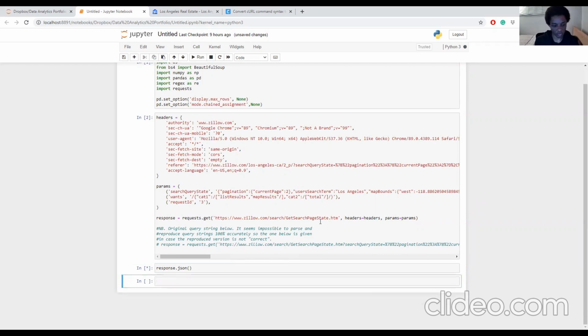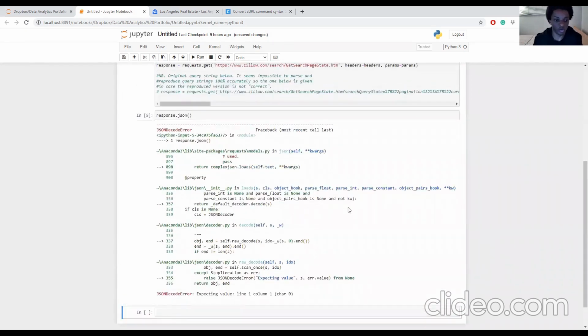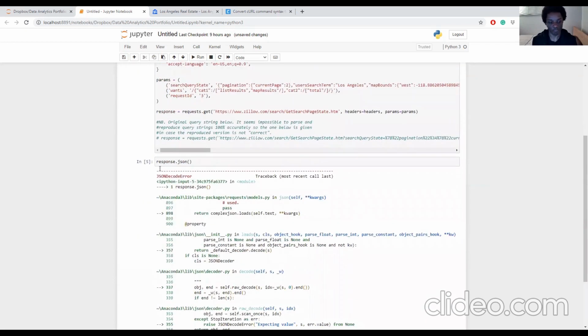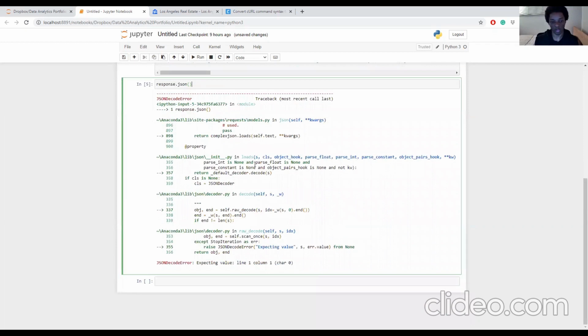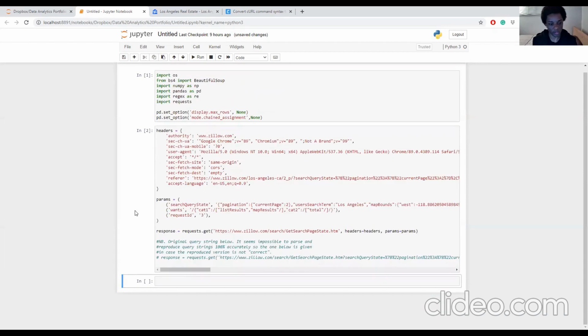When we request JSON, what do we get? Okay, we get an error. That tells me that the structure of their JSON is flawed. They have some sort of error in their code, or at least it appears that way to me. So it's not really a big problem for us. There's an easy way to work around it, so we'll do that in the next section.